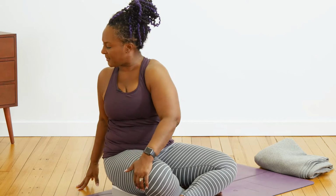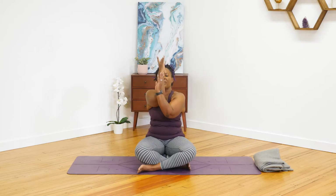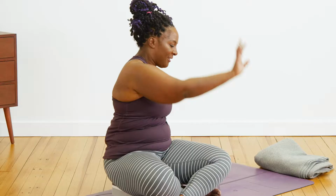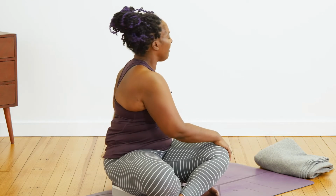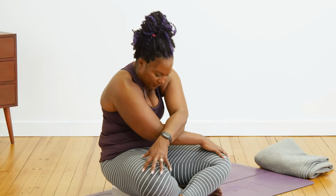One more time. Left hand to right knee, right fingertips behind, and then right arm up and over, cross, tuck the chin to the chest. Forearms come together, then arms come out wide, and then sweep the arms down behind the back, open, lift the heart. Release, and then right hand to left knee, twist, left hand to right knee, cross, tuck the chin to the chest, forearms come together, then arms out wide, and then hands down behind the back.